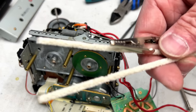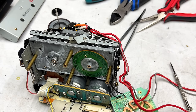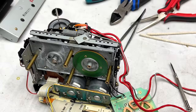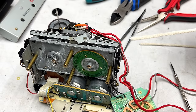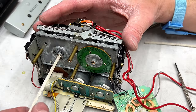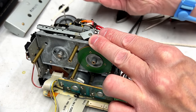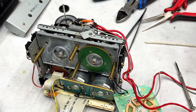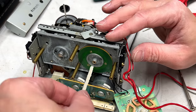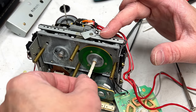Now you gotta watch it with these pipe cleaners, because they will leave debris in the capstan bearing if you're not careful, so just check that after you use them to clean out capstans. You don't want them to be stuck in there, do ya? And anytime you see me using these pipe cleaners, I've already done that after the fact. And this is why I go straight through them. I don't go in and out. I would rather have it pull any excess fibers to the top of this side so I can get to them again. And then I immediately throw the pipe cleaner away. I don't risk getting fibers inside these bearings. Or I don't like to risk it anyway.